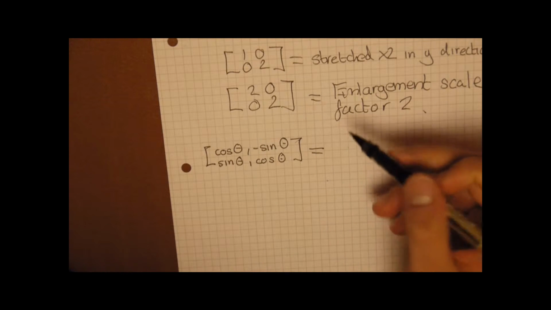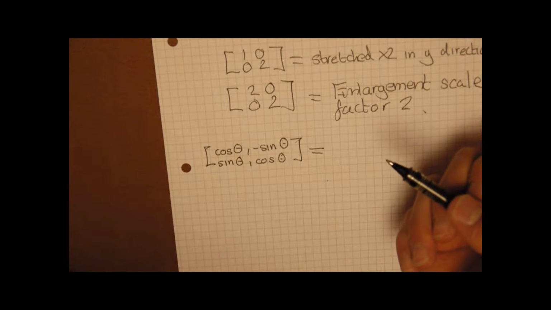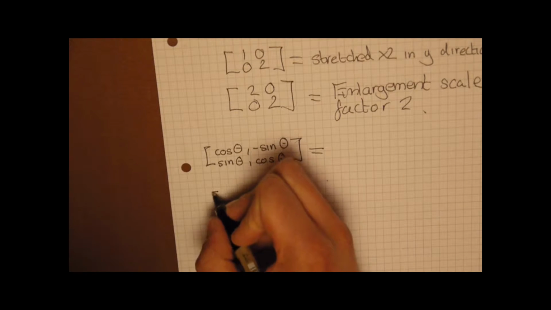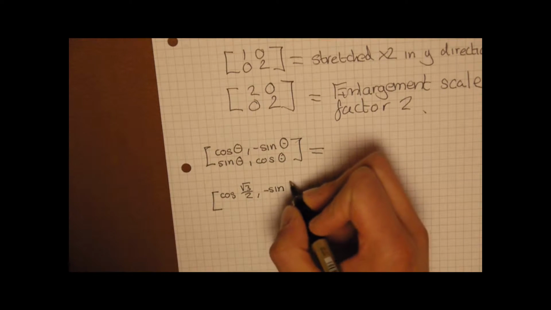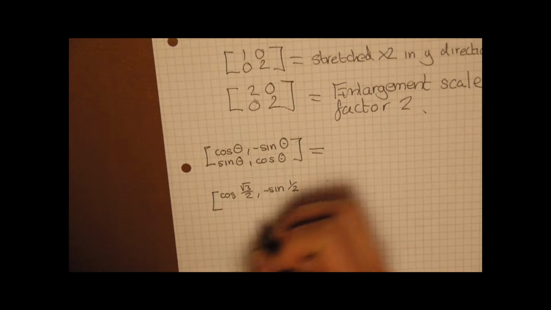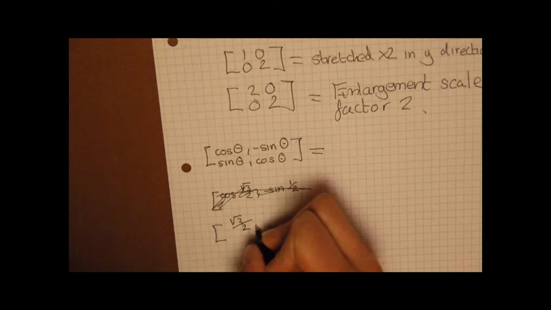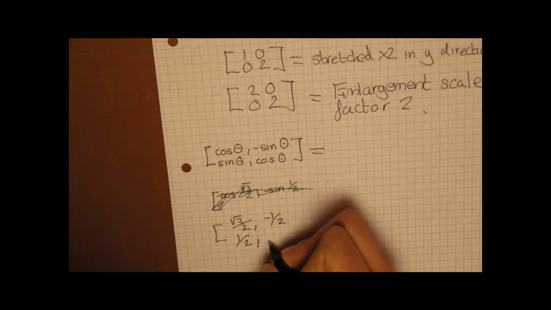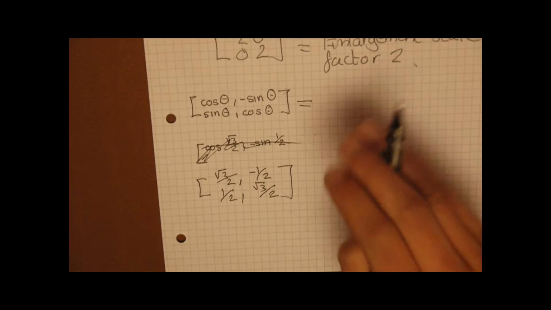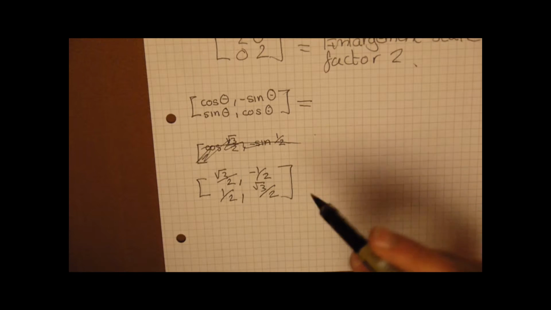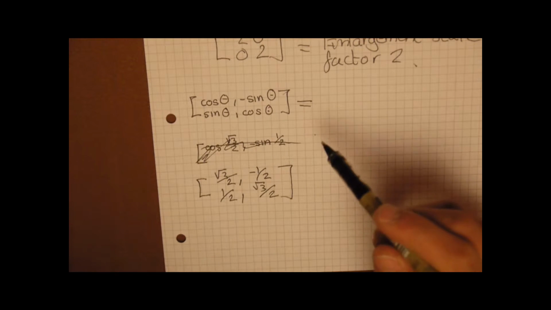Basically, what you do with this is you have different values of theta, and therefore you can learn how much a shape has been rotated. So we're going to start with a very simple one. In fact, no, we'll make life a bit difficult for you. Rather than putting in sine and cos, we're just going to write root 3 over 2, minus 1/2, 1/2, and root 3 over 2. As it is quite obvious that there's a minus next to the half, you now know it must be a rotation matrix, because if you look at the one above, there's also a minus sign next to the sine. Minus sign next to the sine, excuse my poor attempts at humour.